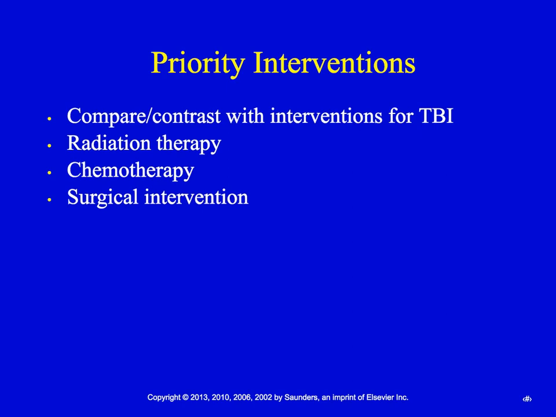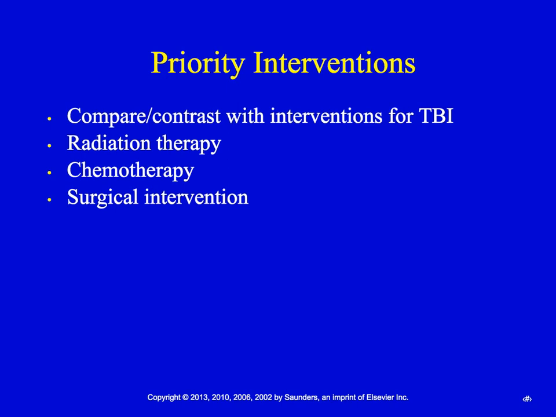Surgical intervention would only be if they had the opportunity to remove a tumor in order to help the patient. Sometimes if it's a benign tumor, they can go in and remove it because it might be pressing on other areas or causing increased intracranial pressure. As you can imagine, though, we're talking about brain surgery here, so these are very highly specialized surgeries that would take a neurosurgeon specialist to do.